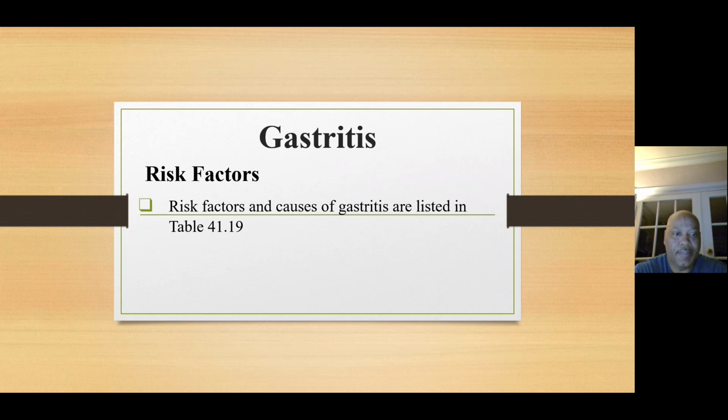Other risk factors. Now, although not as common as H. pylori, other bacterial, viral, fungal infections are associated with chronic gastritis as well. Gastritis can occur from reflux of bile salts from the duodenum into the stomach because of maybe anatomical changes after surgical procedures, such as a gastroduodenostomy and also a gastrojejunostomy procedure.